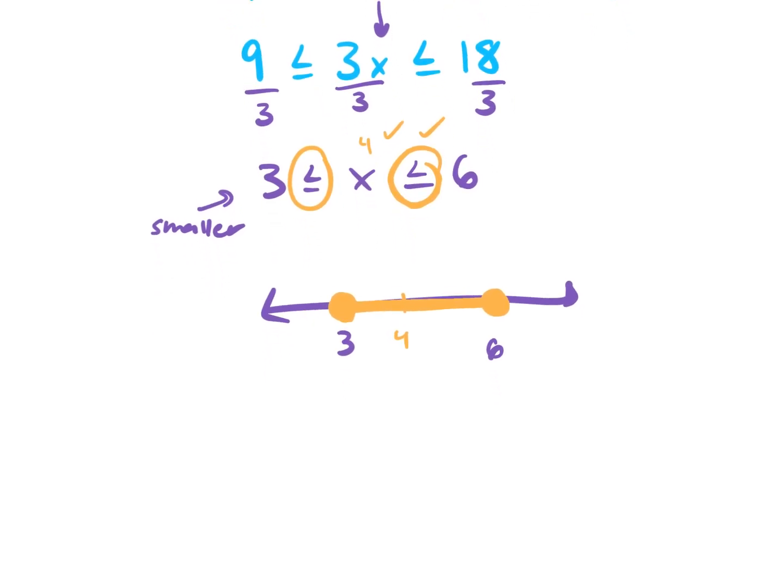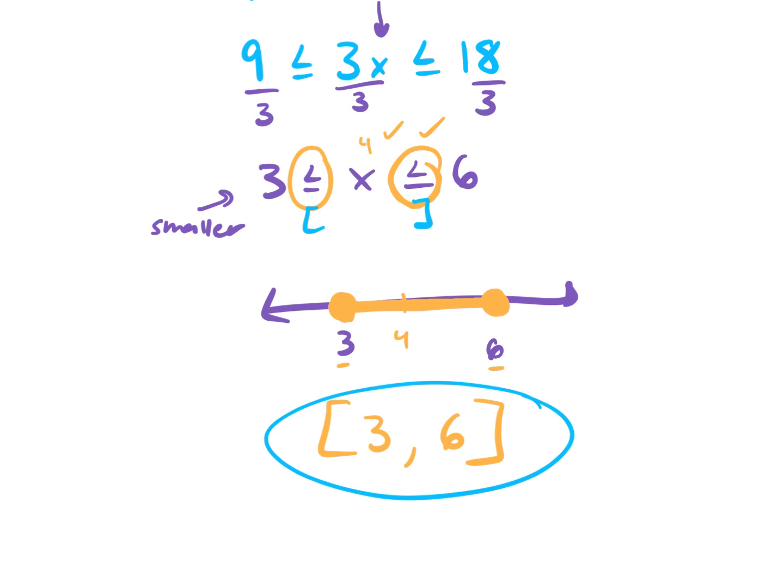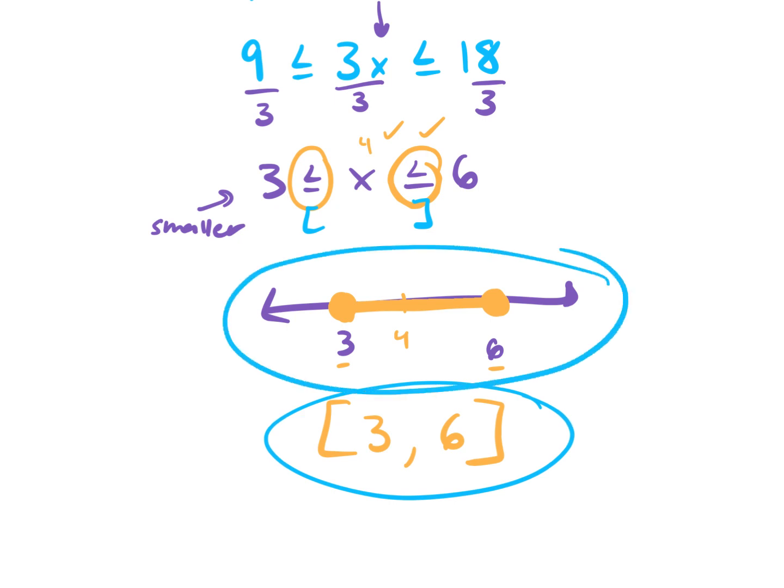Now we can do our interval notation. So our graph here doesn't point to negative infinity or positive infinity. It only goes from 3 to 6. So our interval notation is going to go from 3 to 6. And they both get brackets because they both have that less than or equal to. So the equal to means that they're going to get brackets. So our interval notation is part of our answer, our number line is part of our answer, and our inequality here is part of our answer.